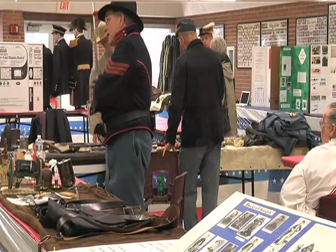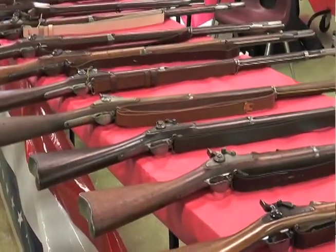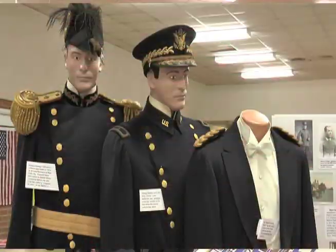And then we also call in and ask some friends: veteran reenactors, veterans, military memorabilia collectors. They come in and set up and help us out with this fair to have a chance to display and show off their collections while they help us raise these funds. It's our goal to educate the public, give the students a chance to demonstrate their knowledge, exercise their interest in various areas of military history, and give the public a chance to be educated by that. We've had very successful fairs for raising our funds, but also to educate the public, and it's been very enjoyable for our students.